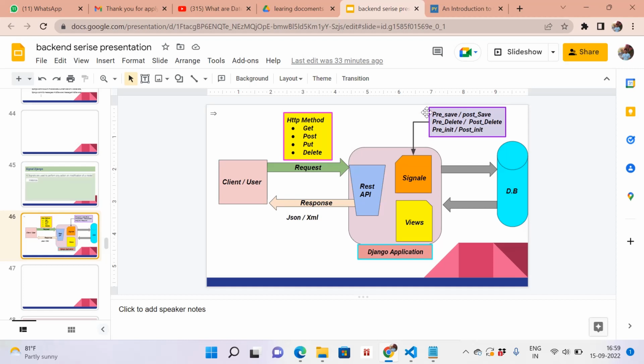So these are the signals, like a flag going up and down.